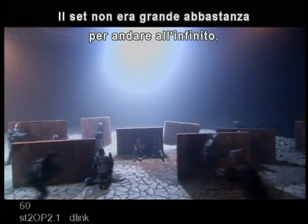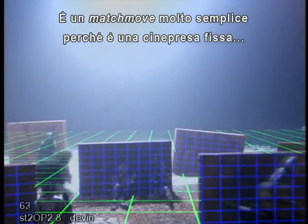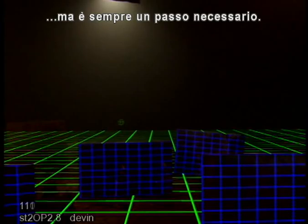Plus you can see the background. The stage wasn't big enough to go off into infinity, so we're going to have to extend it in post-production. But that's what the actual background plate looks like. The next step back here at the studio is the match move, where we create a virtual set for our animators and lighters to work with. This is a very simple match move because it's a lockdown camera, but it's still a necessary step.